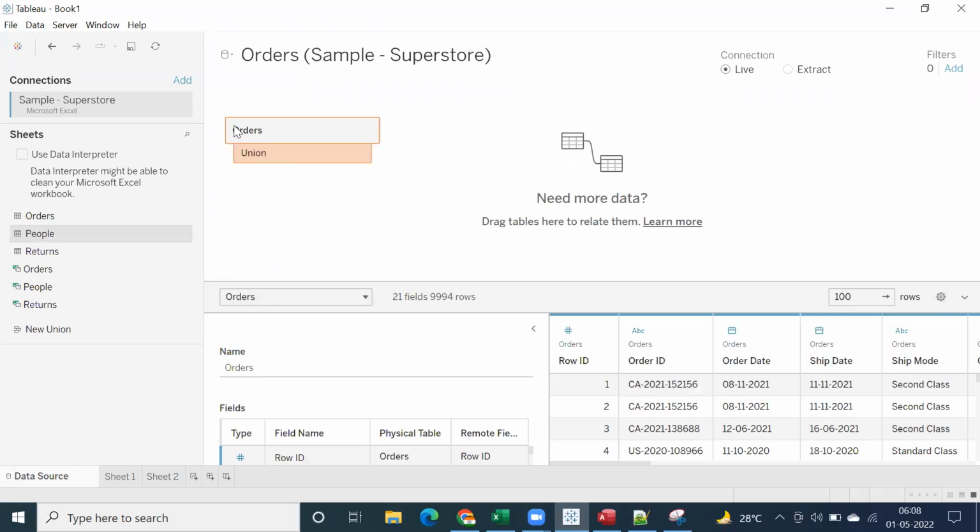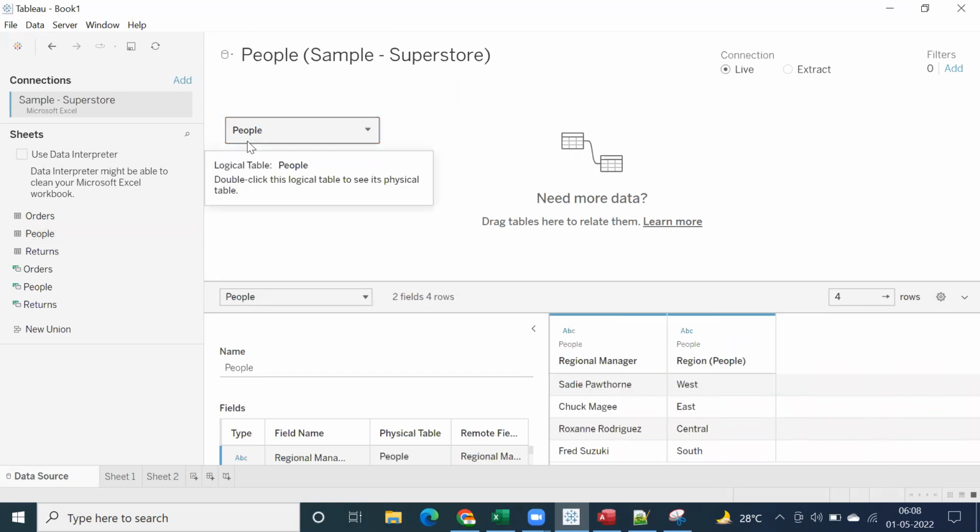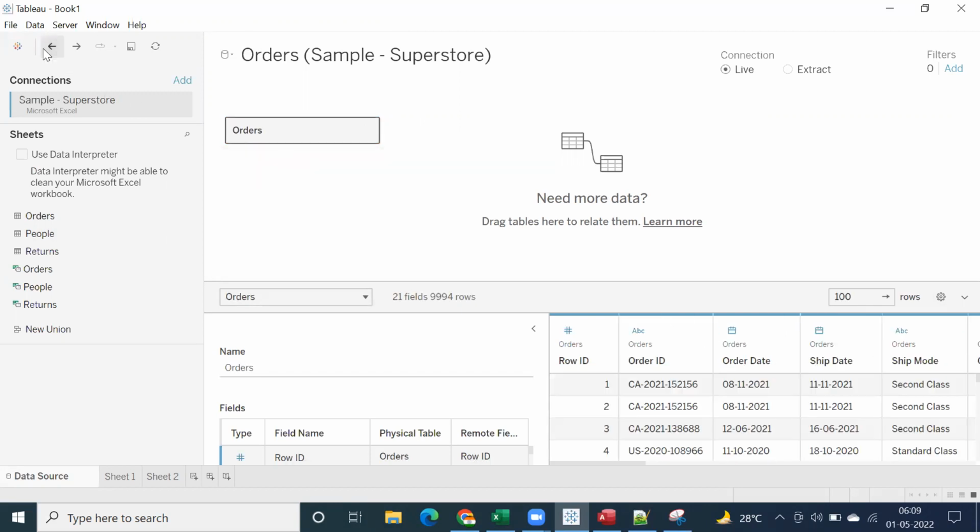When I drop here, that will perform union. So basically you can do union. You can also perform joins. So joins and union are possible.